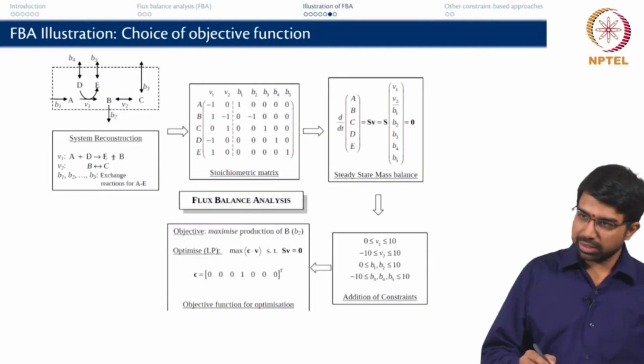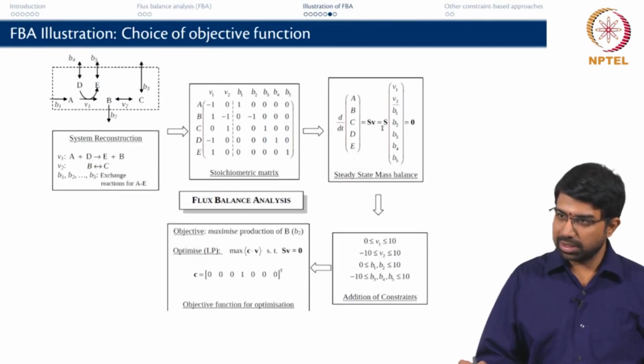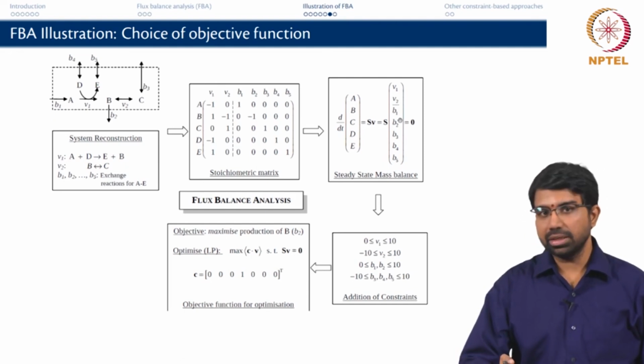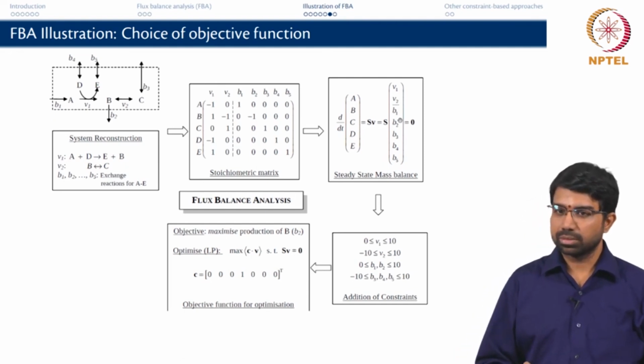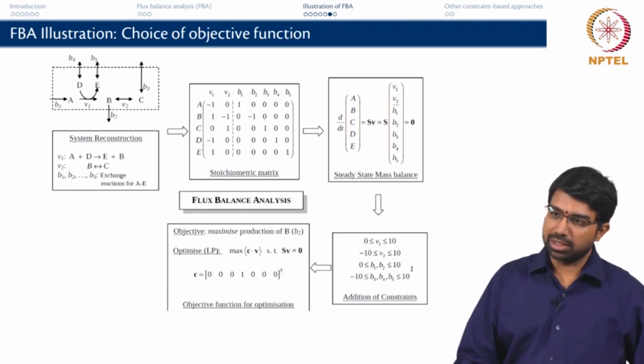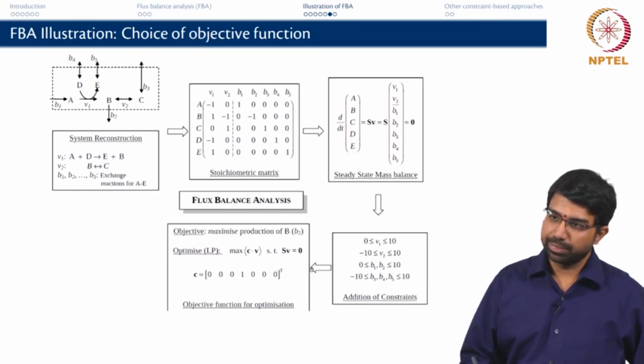So we basically start with a system, we extract the stoichiometric matrix out, then we write this mass balance equation, dx by dt equals SV. This is the mass balance equation. At steady state this becomes 0, right, and then we add other constraints based on our knowledge of biology, capacity, whatever, and then set up the optimization problem, because this is going to give us infinitely many solutions still, right.